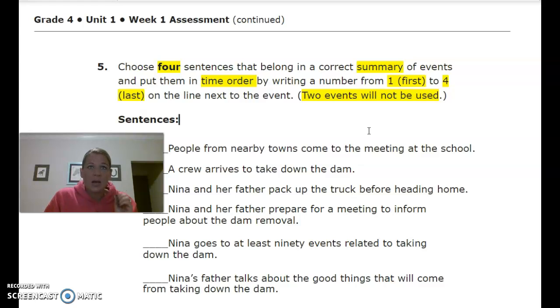All 6 of these events will probably, I'm pretty sure, I haven't actually done this one yet, it's been a whole year since I've done it, are in your story. So it's not that there's something in here that's like, oh, that didn't happen. It's going to happen. But you're going to have to think. Is that something that I would put in a summary? Is that an important key detail? Or is that just a regular old detail? Okay? You're going to have to think.